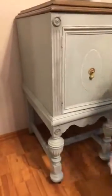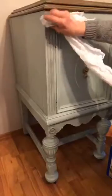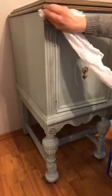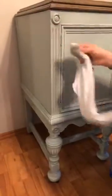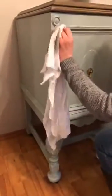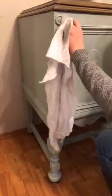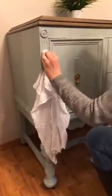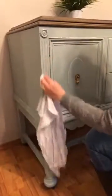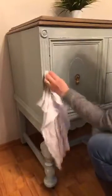So that's all I'm going to do. Just pull this off, and you can see the difference right here from right here. Doesn't take a ton of elbow grease. Now if it was another piece redone with a heavy wax, and this isn't heavy, I would use a green scrubby for sure. But it's not necessary here because I just did this about 10 minutes ago. And I know it's not heavy in there, but I want to remove it all.